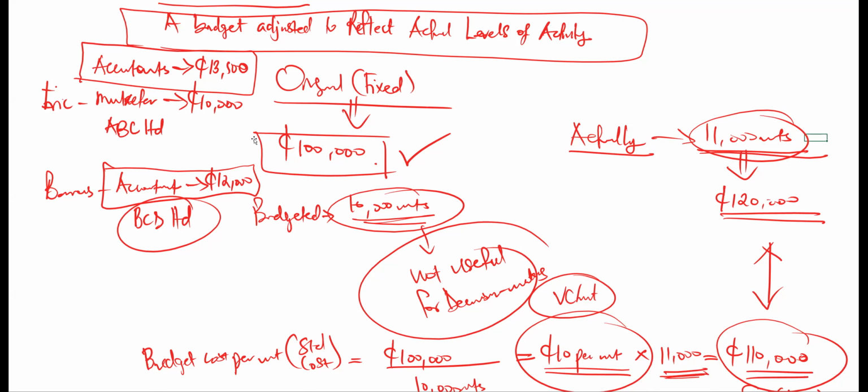What if the original plan was reflected at the 11? What will happen? So you see, when I reflected the 10 cedis per unit at the 11, we ended up with 110 instead of the 100, meaning this 110 could have been our original plan, right? And we compare it to what actually happened. Then we'll see whether we would have generated a profit or would have made a loss.